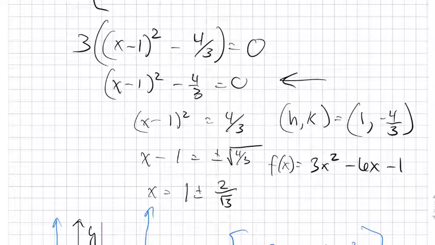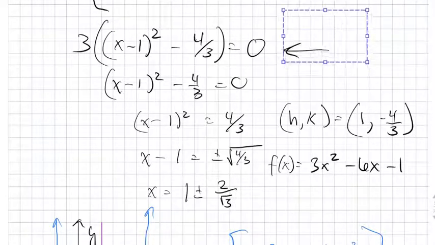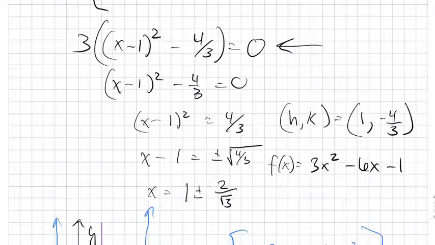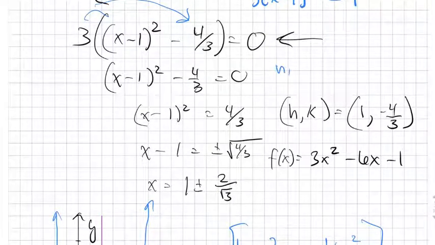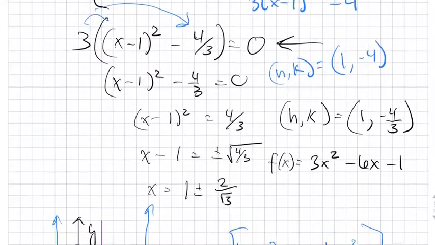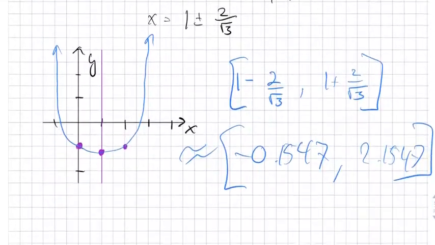Okay, so instead of that line, because I realized that I canceled the 3, we want to build on this line. So we would need to distribute the 3, and then this will give us a result of 3(x minus 1) squared minus 4. Okay, so that's what we actually want. So then our vertex, our h comma k, will be 1 comma negative 4. Yeah, that looks a lot better. Oops, so we actually need to go back and clean this up.